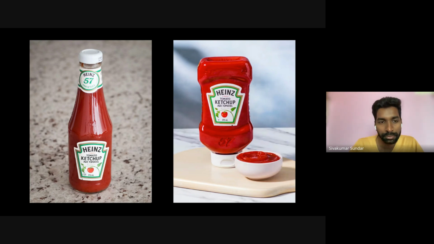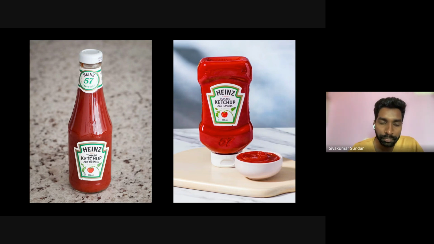Okay, so let me tell you. The problem with this bottle is, one, I think it can easily break because it is glass. And the second thing is, when it is full, I think it is easy to pour the contents. But assume that the bottle is now half empty, with the ketchup only half the bottle. Now you'll have to tilt it and wait for the ketchup to flow out of the bottle, or you'll just shake it for it to come to the bottom so that you can use it on the bread or pour it on the plate and then use it.